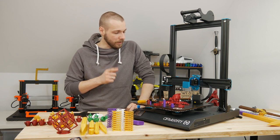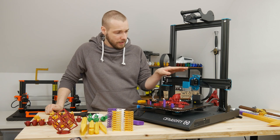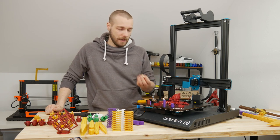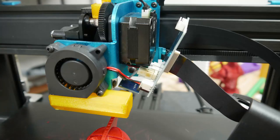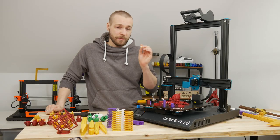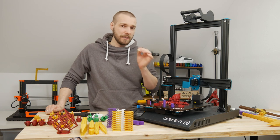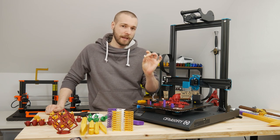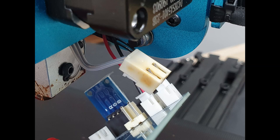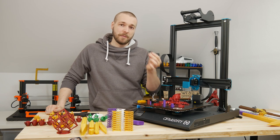So I took apart the extruder and found some interesting and concerning things. I took apart the right side just to see what was there, and what I discovered is really devastating: I found this connector which looked almost burnt. This connector is connected to the heater cartridge inside the heat block — that's the kind of thing that will eventually start a fire. I'm not an electrician, but I know that heat inside a connector is not a good sign. The plastic looking brownish will eventually melt or catch fire, and this is a real safety issue and a big concern for me.